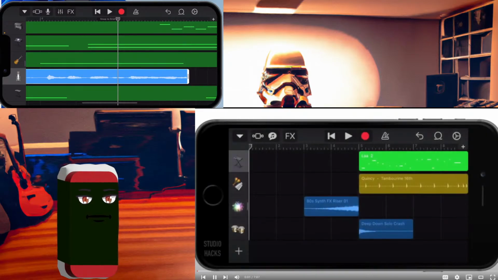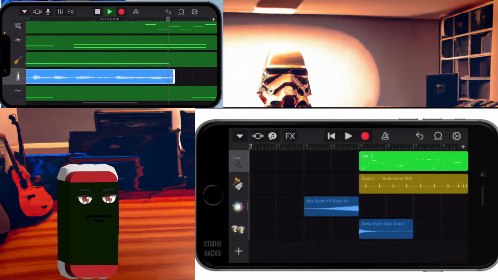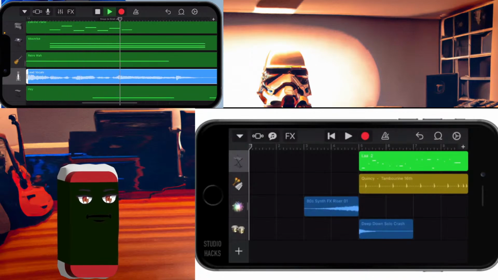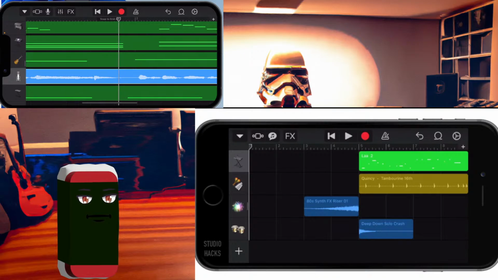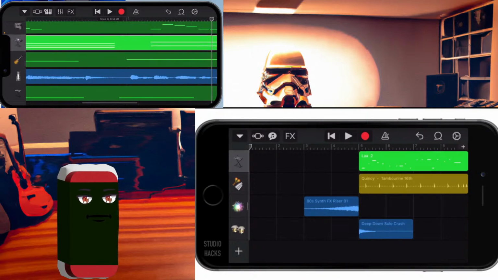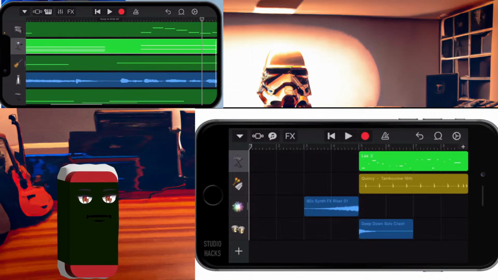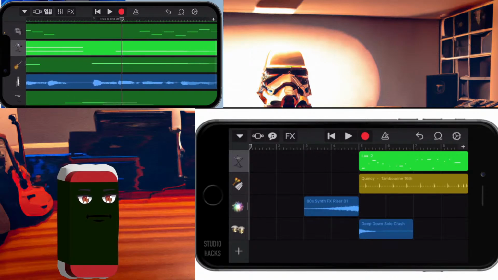In this video, we're going to have a bit more of an in-depth look at how we can edit regions. We've got 3 different regions we're looking at on the screen now. We've got some audio regions. We've got a drummer track region or a drummer region. We've also got a software instrument region, which is normally called a MIDI region.